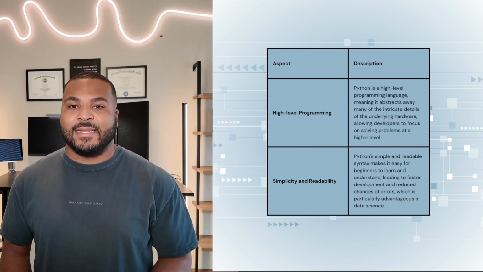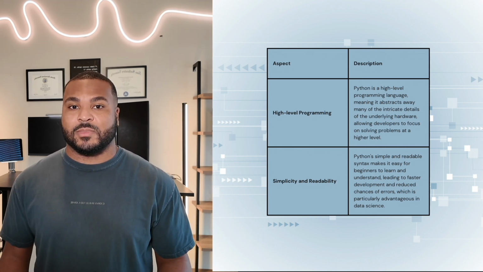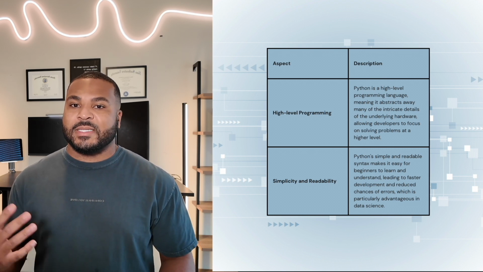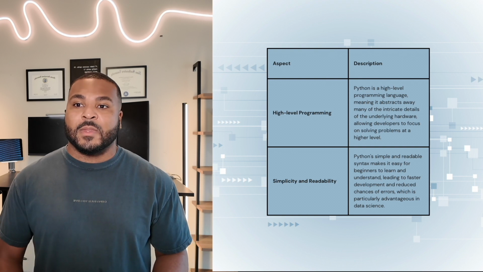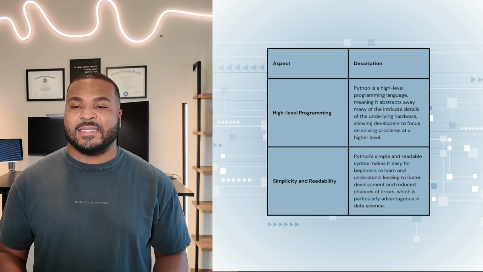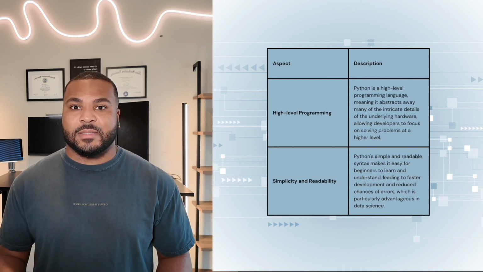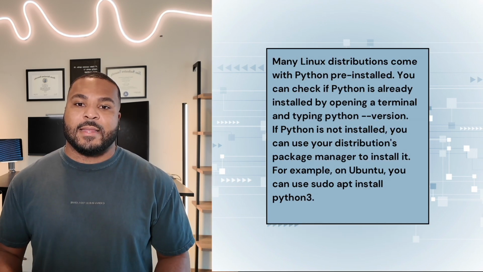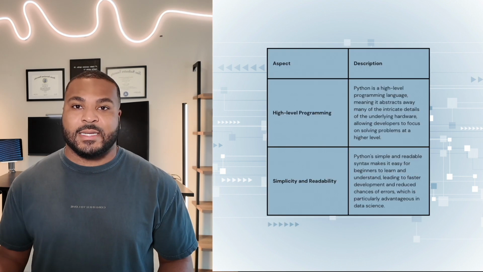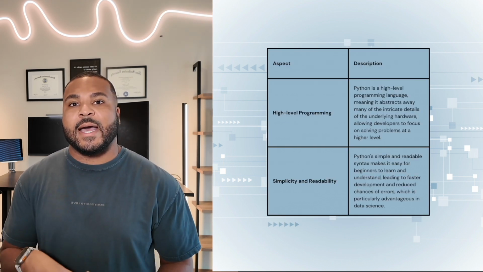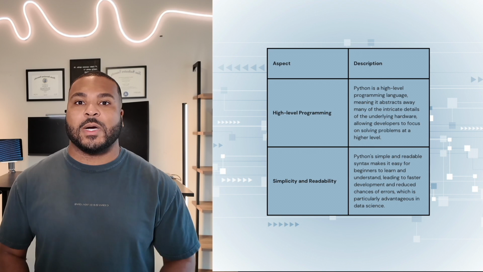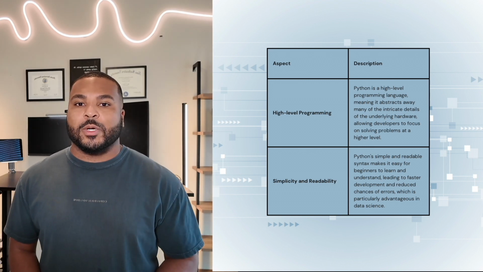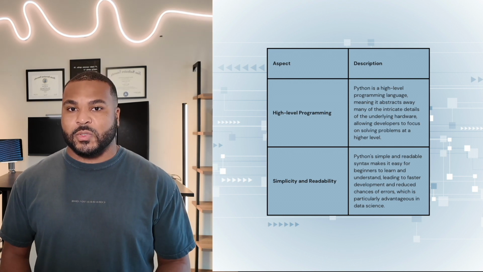Thankfully, Python is highly compatible with different operating systems. So whether you're using Windows, Mac OS, or Linux, here's a basic guide on how to install Python. I will insert step-by-step instructions for each operating system. So we'll start off with Windows, then we will go into Mac OS, and then Linux, and that's it. So just pause the video, take a screen grab, follow the instructions, and then continue watching this video.